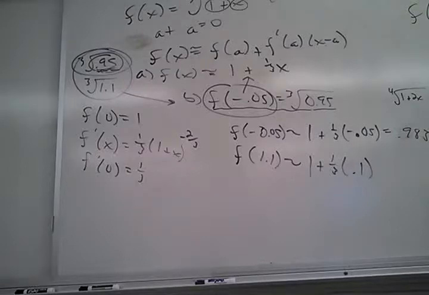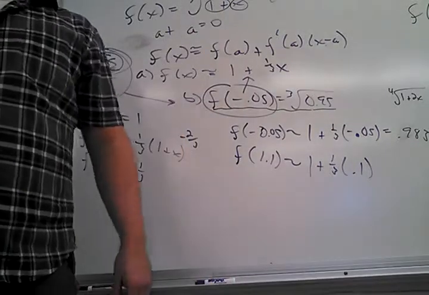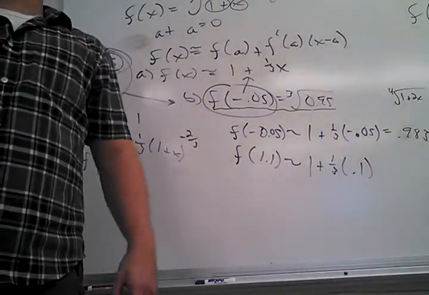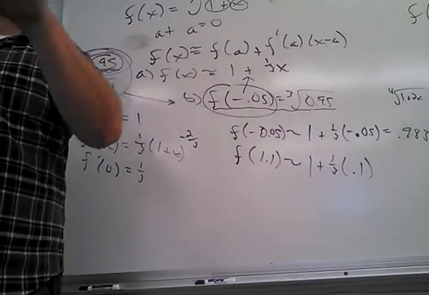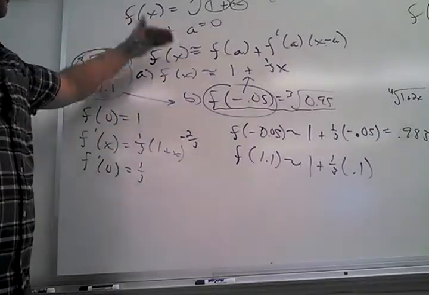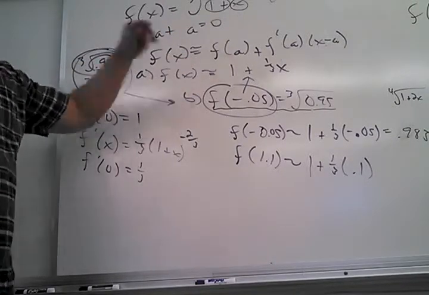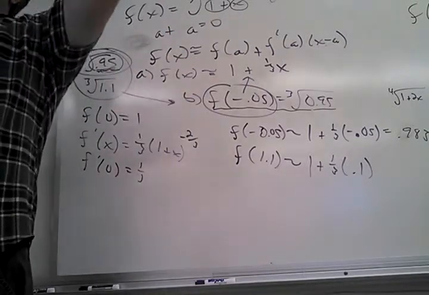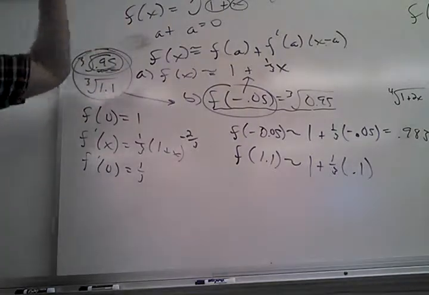So the cube root of 0.95 is 0.983. Cool. We could, and in fact, you can imagine, I'll probably do a problem where I have you find a linear approximation, tell me how far you can go and it's still good to within whatever, and then do something like this, all in the same problem.